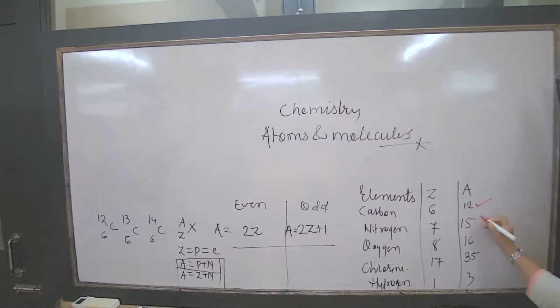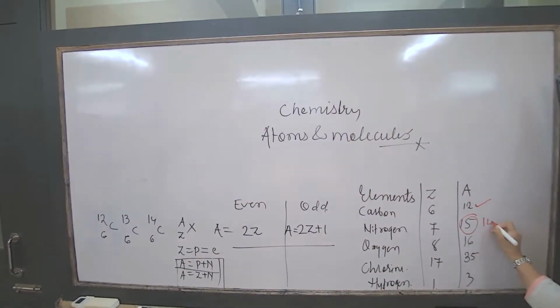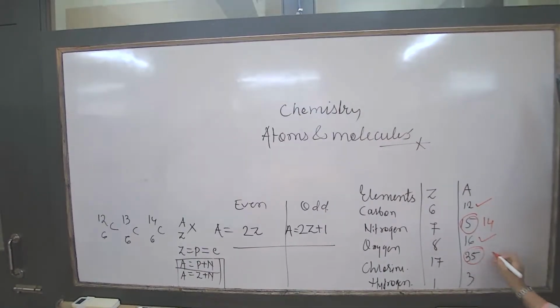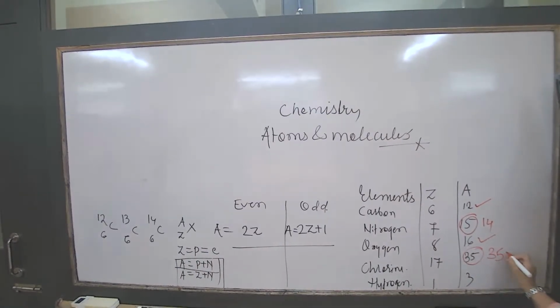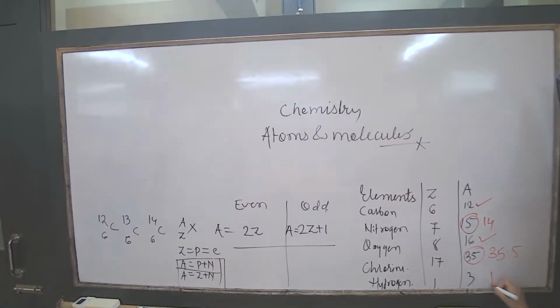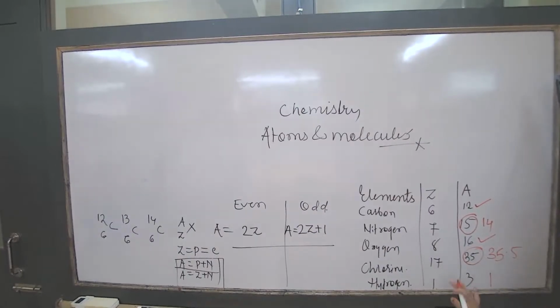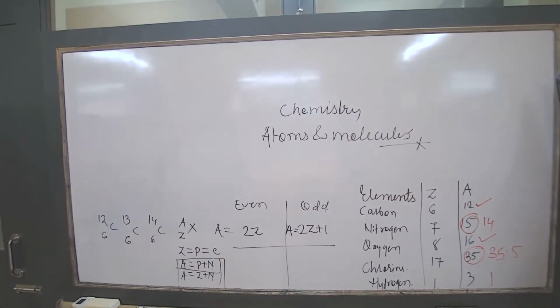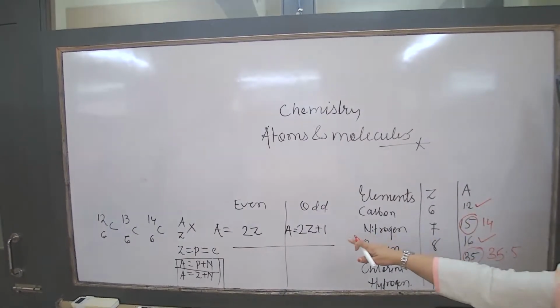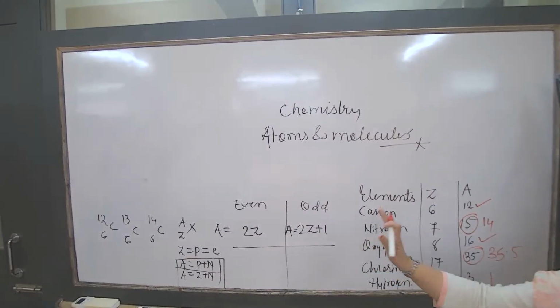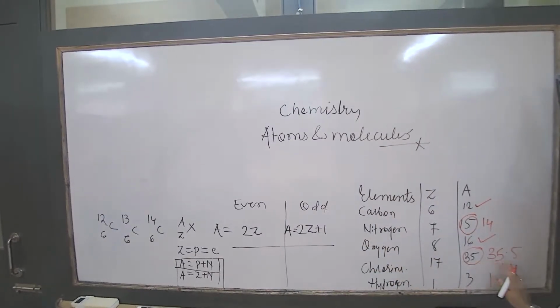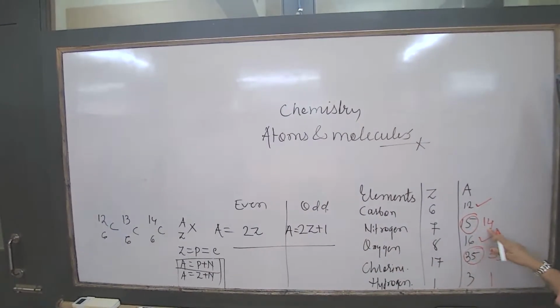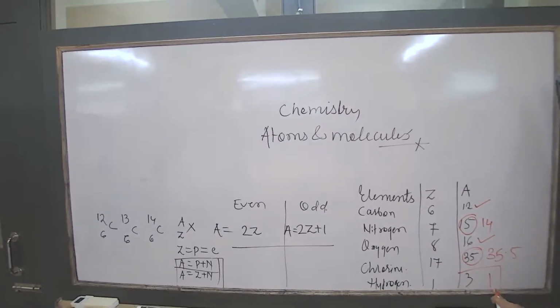So this is correct. Here we are getting 14. This is correct. This is 35.5 and this is 1. ये एक्चुअल वैल्यू बराबर है ना? करेक्ट है ना? Starting में in beginning only I told ना, this is only for the rough thing. See here there is minor difference. Even here there is difference of 1. But in case of hydrogen it is 3 and 1.